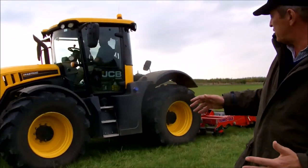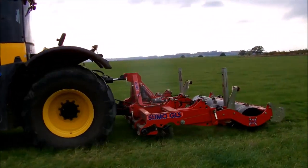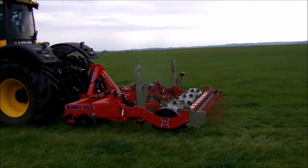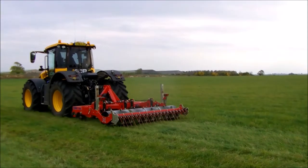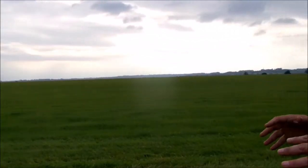What we're doing here is just running a seven-legged tine through this grass acting as a subsoiler — it's actually down there about 14 inches deep, lifting up the soil and then compressing it back down again. What we're actually getting is the opportunity to not only create better drainage in this heavy land, but to let some air down into the soil, because in an organic situation the more organic matter and the more life we can get going down in the subsoil the better.